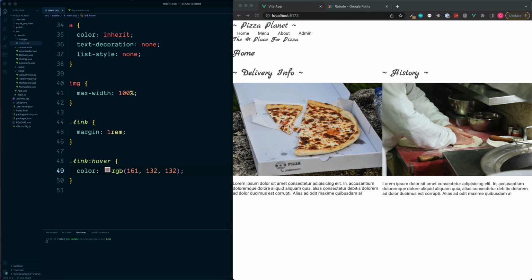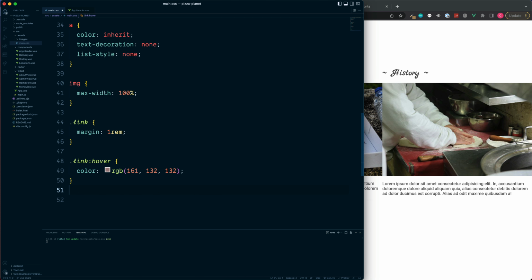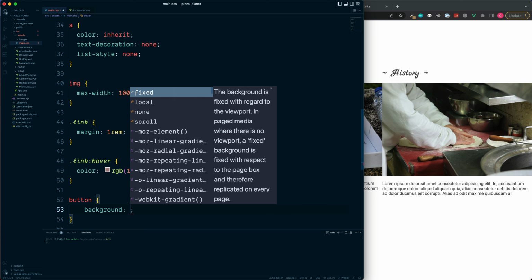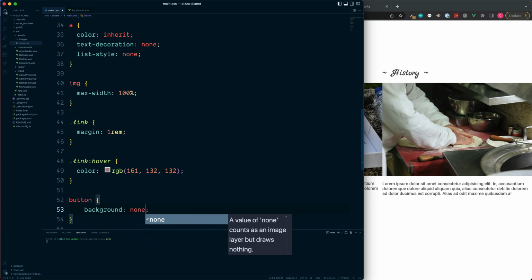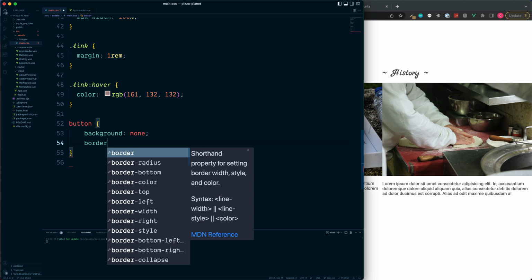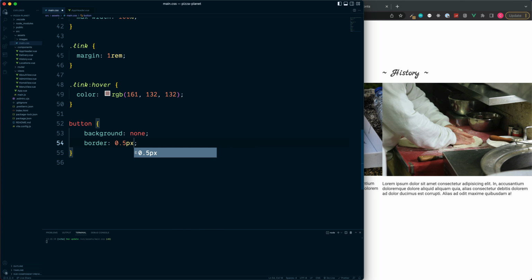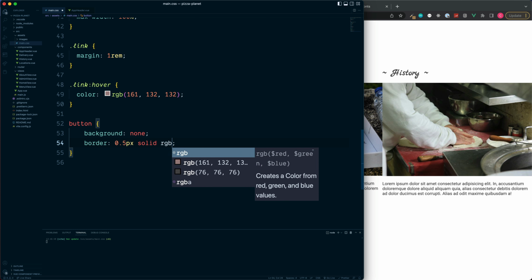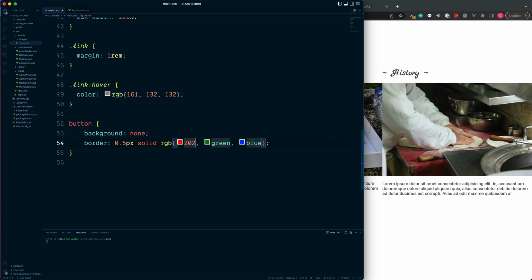Finally, for any buttons which we have on our site, we'll also set the default styling for each one of these. So the button will remove the background, the default color, by setting this to be none. A very fine border of 0.5 pixels, a solid line, and the color of this line is going to be an RGB value of 202 for each one of these.